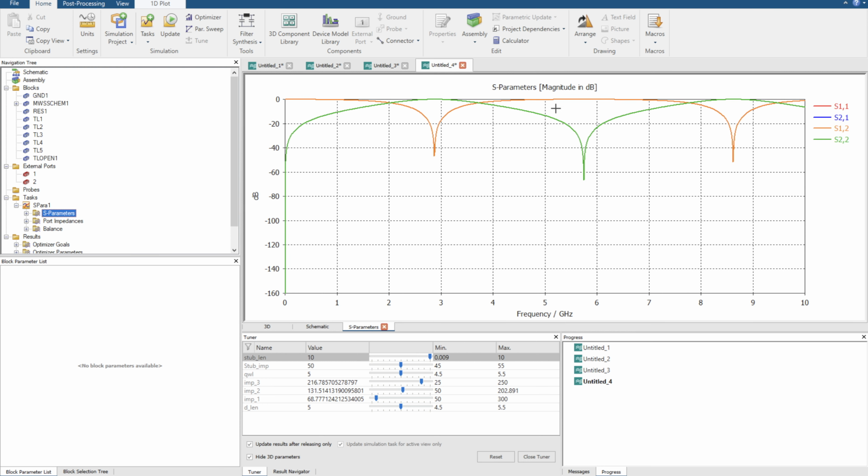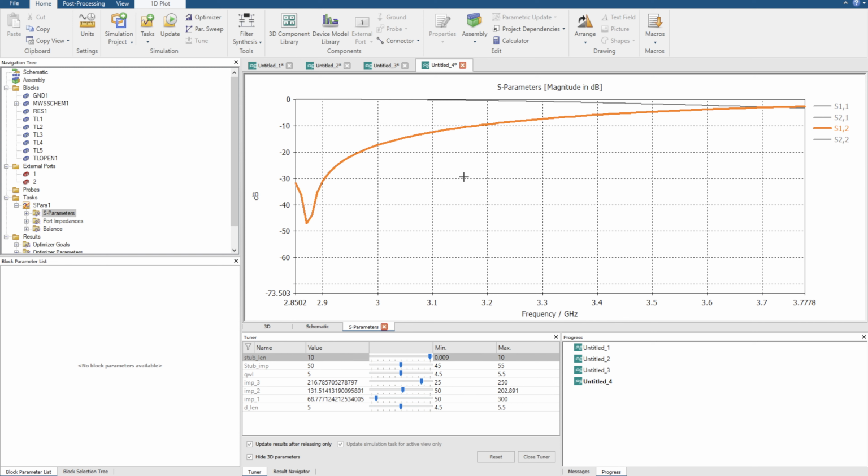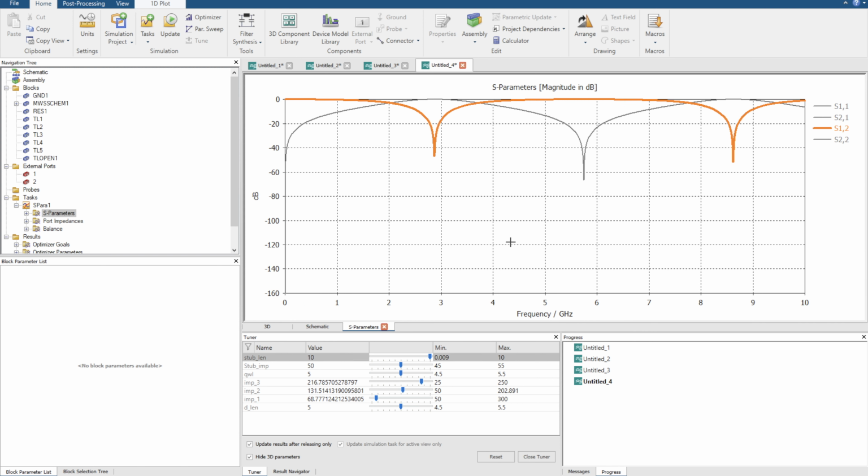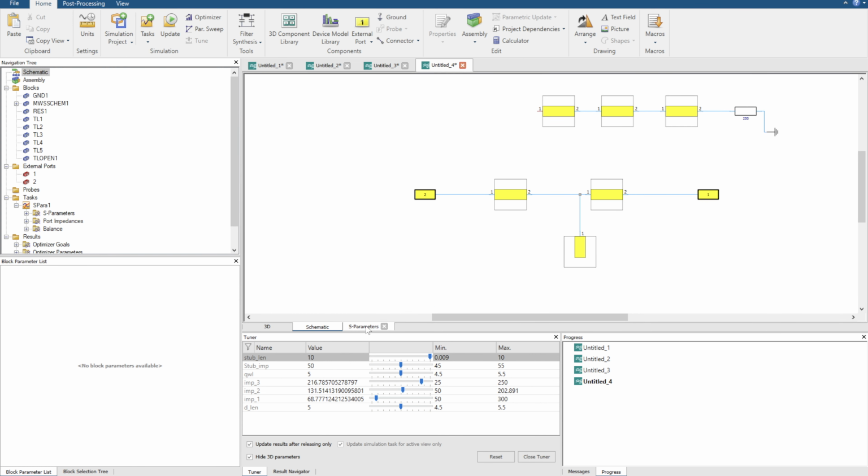So S parameters, we find, remember this is a filter now. So that's our S11 and our S21. Okay, its pass band is over here near 6 gigahertz, and it also has a stop band right around here, just depending on where we're looking at. So you'll find that a stub will supply a perfect match or perfect pass through at certain frequencies, and then at another frequency will perfectly reject all the energy. So that's what you can do working with a stub.